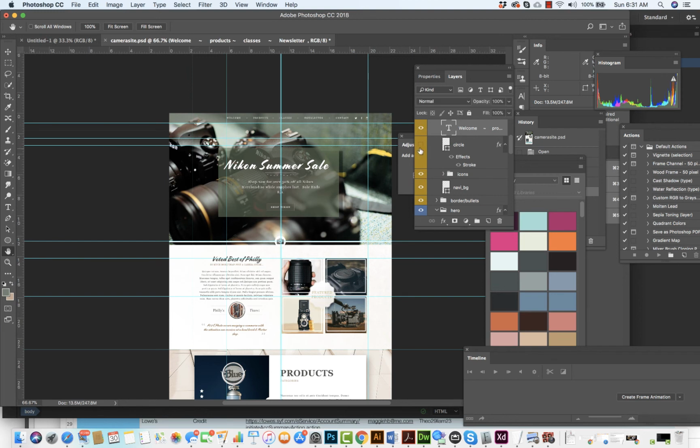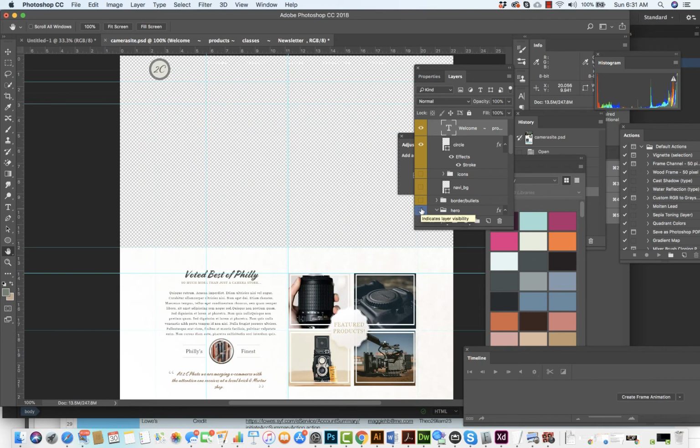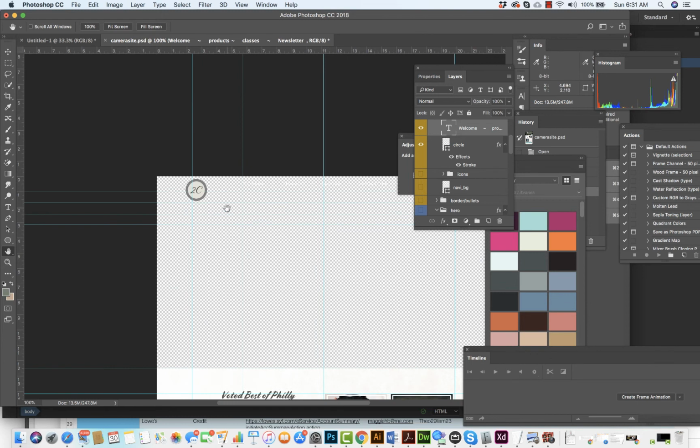I'm going to start to take a look here and see what we have. Here's my circle. Okay, I can actually turn off the background and the image. Okay, here we go. All right, so now, if I want to bring this out, what I can do is I can slice it. Now, probably you'll have it in another way as well, but you can always come in and slice your images to bring them out.